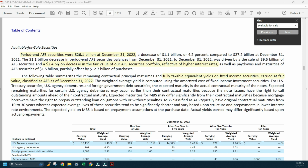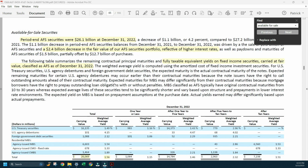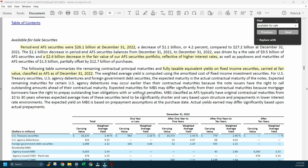And if you're not that familiar with bonds, basically, when you have a bond like a treasury bill, and let's say in the last 3 years, we've been in a very low interest rate environment. You bought a $1 million bond and it's yielding 2%, and treasuries have jumped to 5%, and you need to sell that particular treasury that is yielding 2%, the equalizing factor is you reduce the bond value to offset the higher interest rate environment. And that is what's happening here. Their available for sale securities portfolio is yielding a whopping 1.5%. And as the Fed's been raising interest rates, you can get treasury bills at much higher interest rates, which means the carrying value of those debt securities is going to go down. And that is why you have this 2.4 billion with a B decrease in fair market value on their balance sheet.